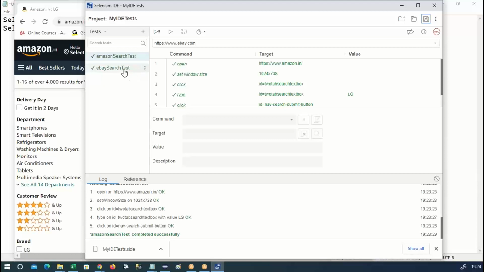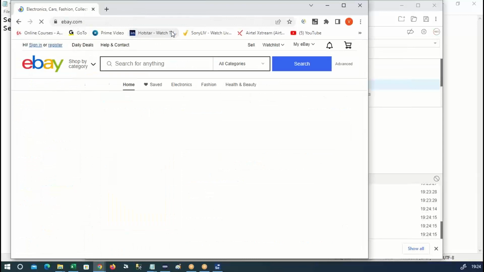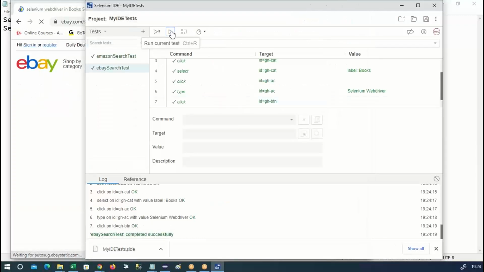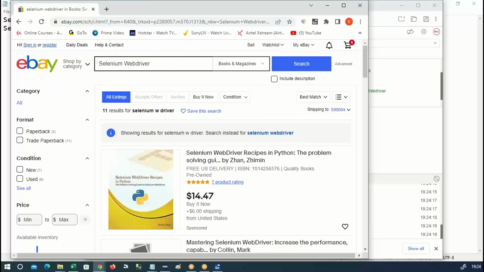Now only the eBay test I want to execute. Then select it and select the run current test button. See, done successfully. The search test was done successfully.